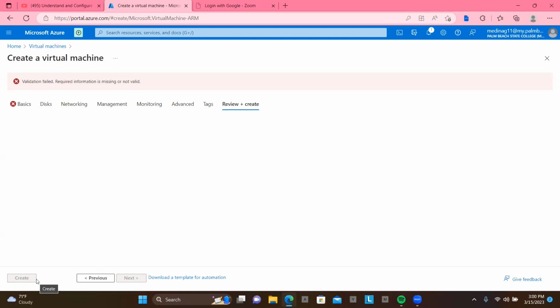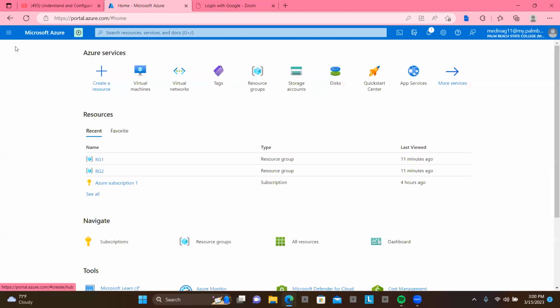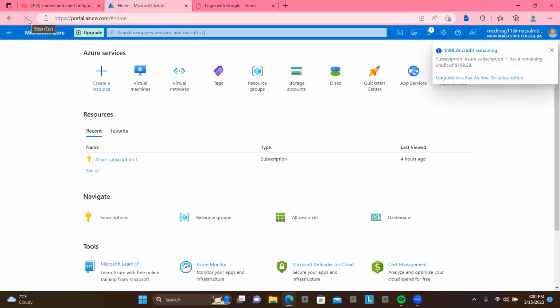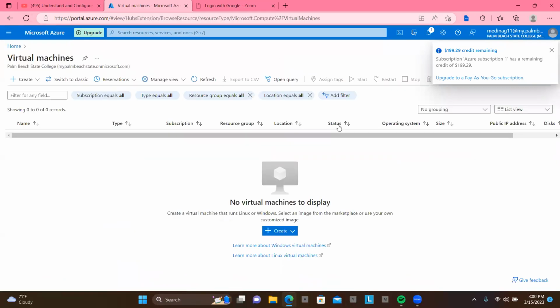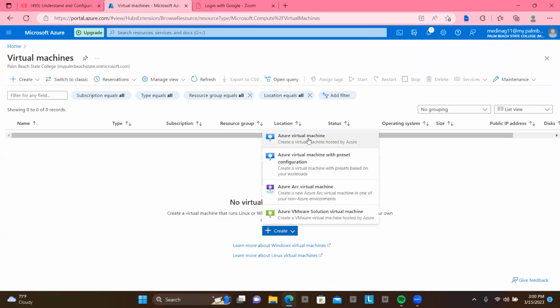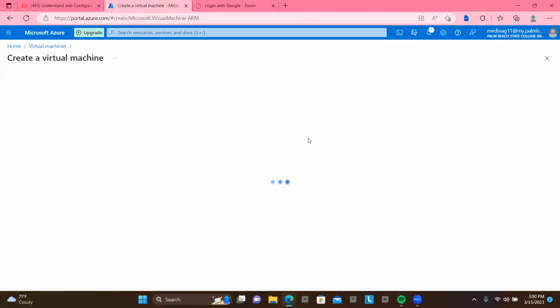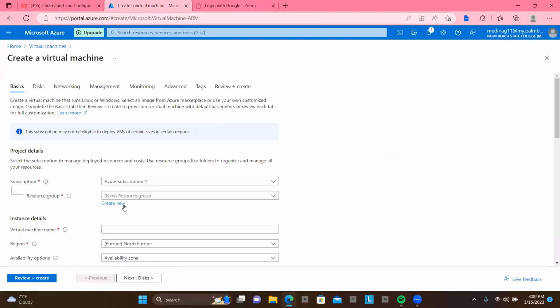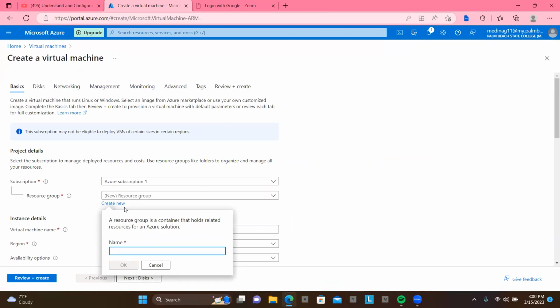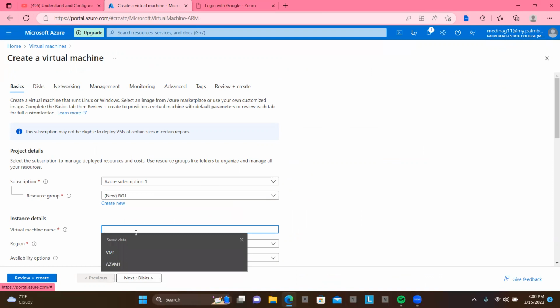It says it failed validation. So let's start over again and see what is wrong with this. Let's go home, and make sure that we have everything. Okay, let's hit create. Let's create a new resource group, RG1.